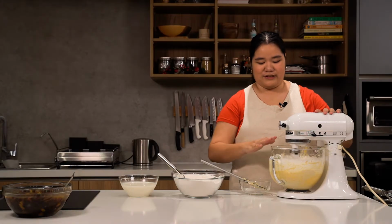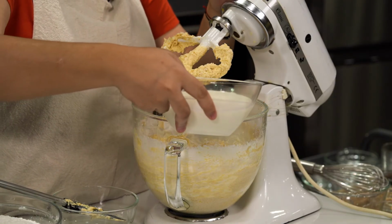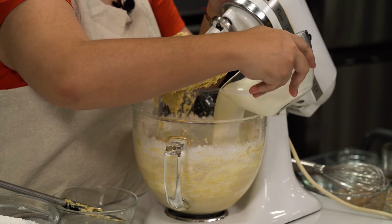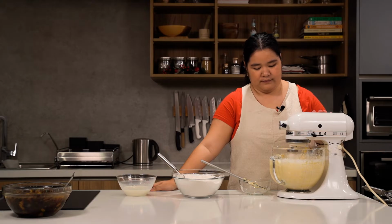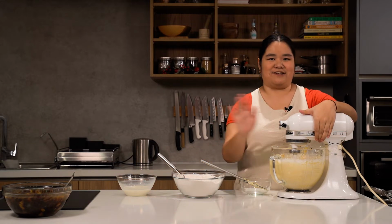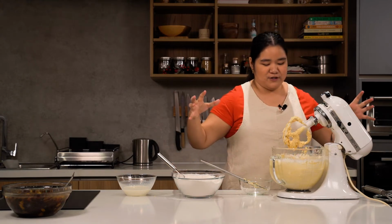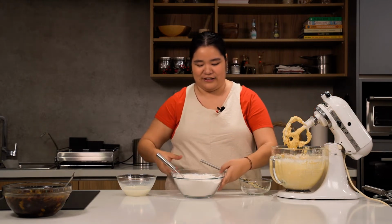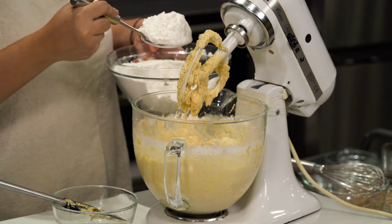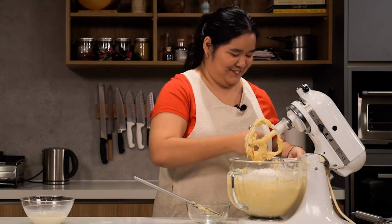And you just want to do this on low speed so that your cake doesn't get tough. So I'll add half of the milk. Just when it's combined, stop the mixer and then continue. You're really looking for it to be fully combined when everything is already in there. At this stage, you're just incorporating it.